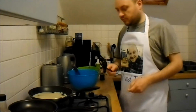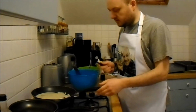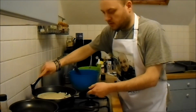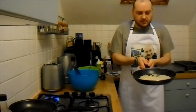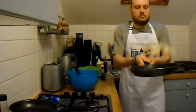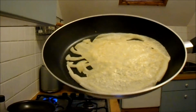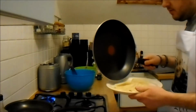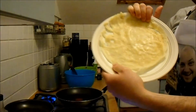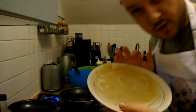So that cooks for about 40 to 60 seconds. Edges should start to come apart quite quickly. Now it's time to toss. Let's have a go. Not bad, not bad. Goldenish colour. And just leave that side to cook. Come on, slide out. There we go. And there we are. First pancake of the day. Not the best, but we can improve on that.